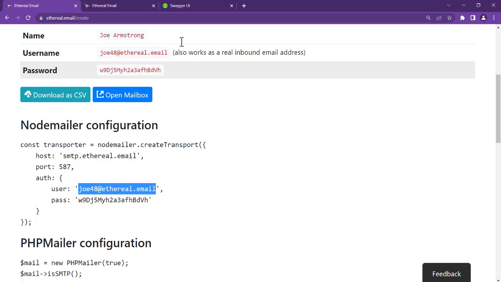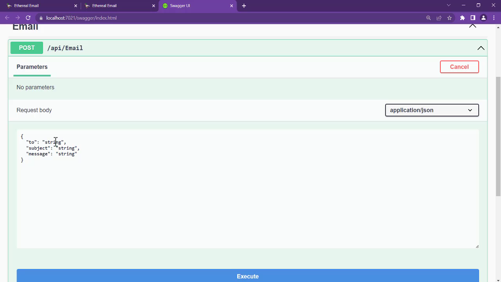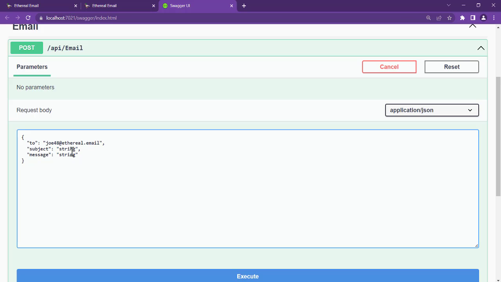So this is a receiver. Let's specify the receiver here. Now message is sending message using MailKit.